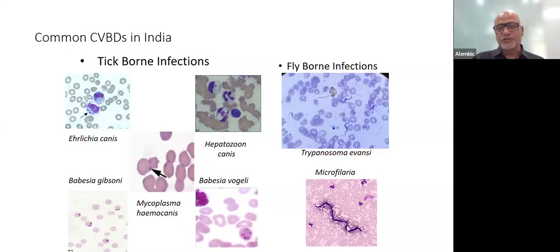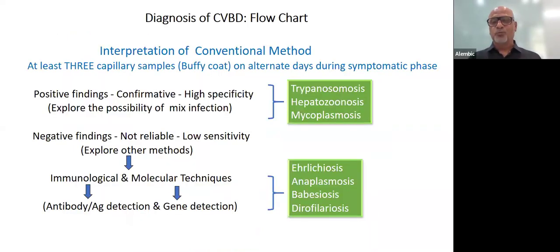And so these are the organisms. So in the conventional method, what I want you to do in the field conditions, particularly in rural areas or areas where sophisticated techniques are not available. As far as the clinical case is concerned, when the dog is showing all symptoms of canine vector-borne diseases, that phase lasts around 5 to 7 days. So during that period, I want you to collect at least 3 peripheral blood samples during the active phase of infection, at least 3 on alternate days.